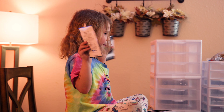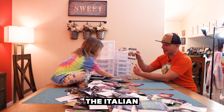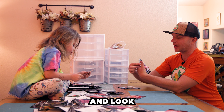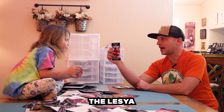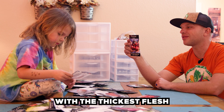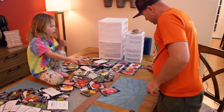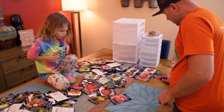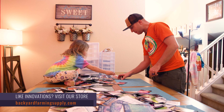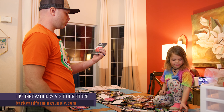What do you got over there, Lydia? Peppers. You got the rewa, filius blue, the Italian peppercini. And look how pretty — the Lacia, believed to be the sweetest of all peppers, with the thickest flesh we have ever seen. I'm gonna lay out all the peppers. Found more peppers, more peppers. Tomato, tomato — the mushroom basket tomato.